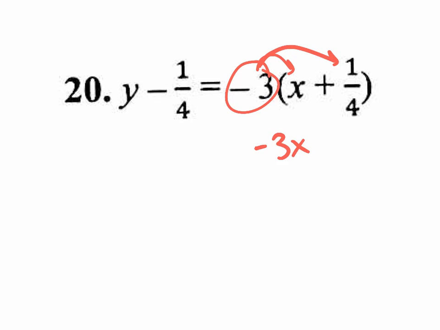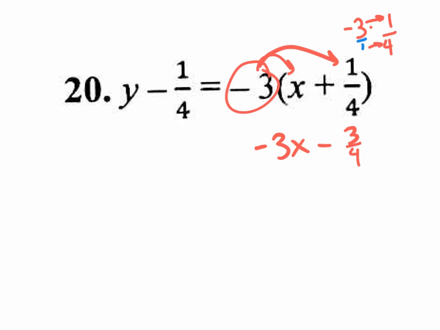Whenever you're multiplying a number times a fraction, if you want to show your work on the side, you could take the negative 3 and put it over a 1, and then multiply it by that positive 1/4. What you do is simply multiply the top with the top and the bottom with the bottom. So 3 times 1, you will get 3 up on top, and 1 times 4, you'll get 4 on the bottom. So your answer is 3/4, and of course it's negative because a negative times a positive is a negative. So you will have negative 3/4. That is distributing that minus 3. And like I said, I'm doing the hardest one here. That way you could do the easier ones on your own with the same exact process.